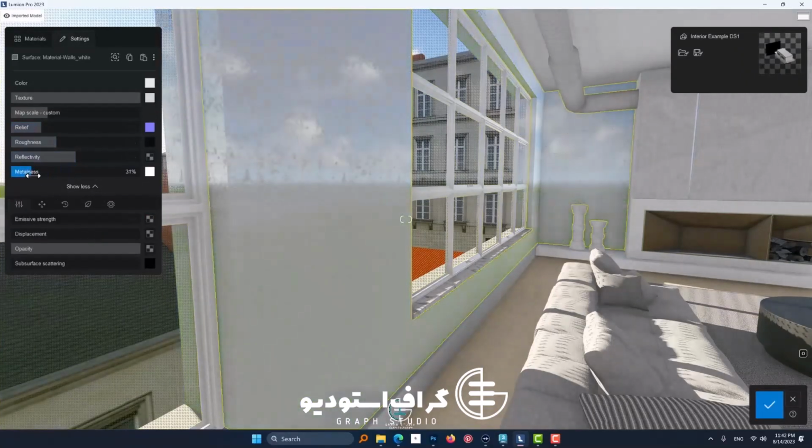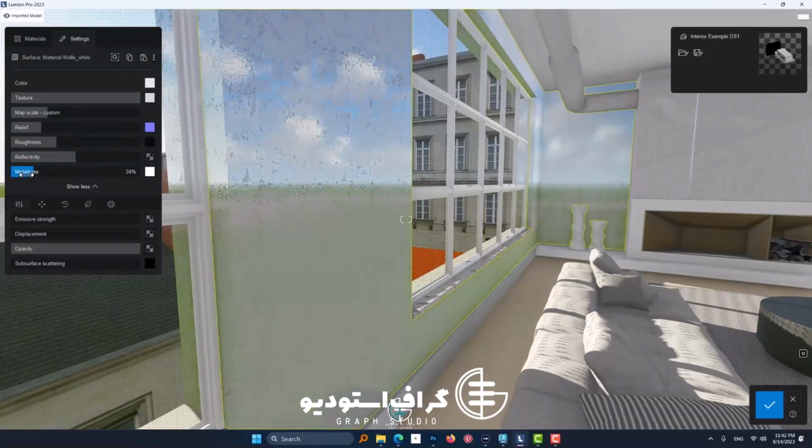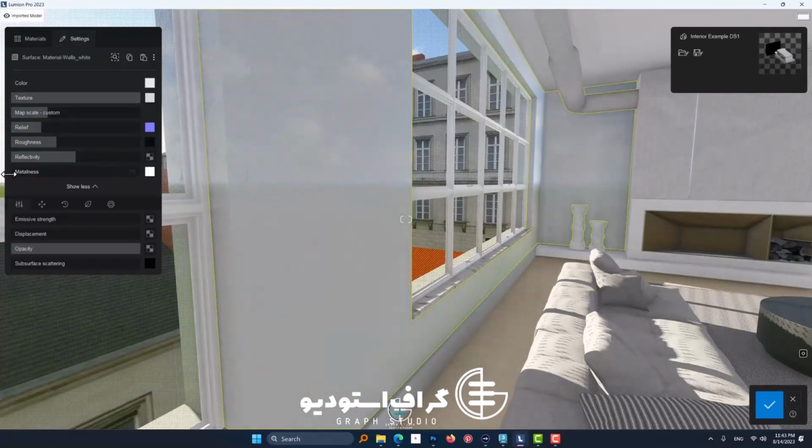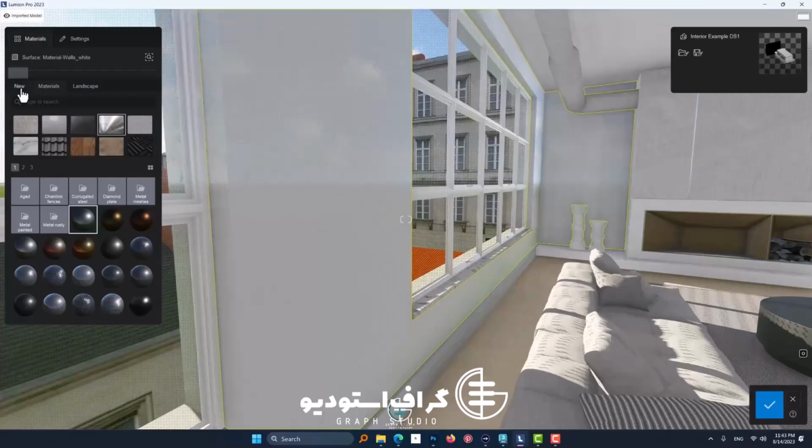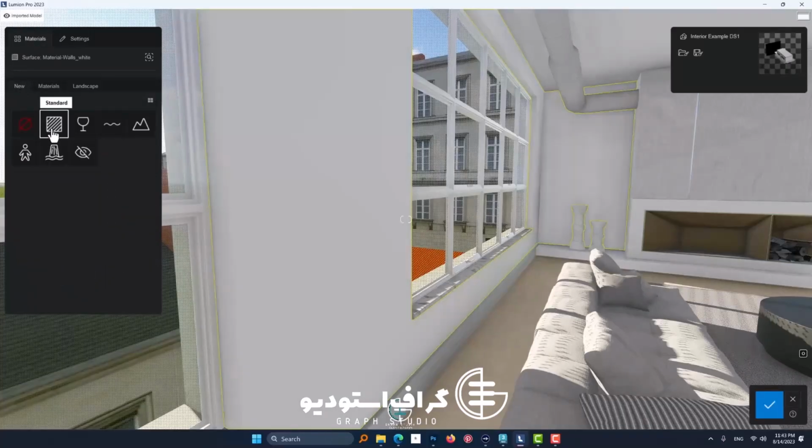We just find these archives and replace them. Lumion's library is so comprehensive and high quality that it has already done all this work itself. But if you don't like anything from the library, we can create the material ourselves. Here, the metalness option comes into play. If you don't touch this option, nothing happens.